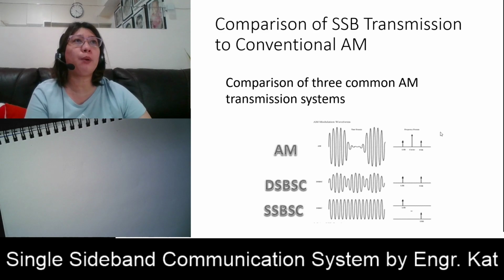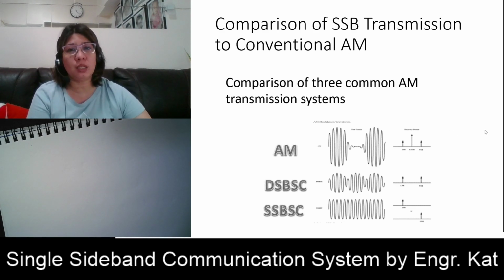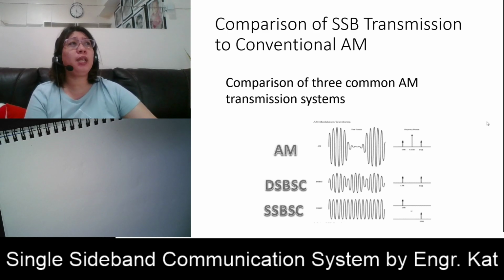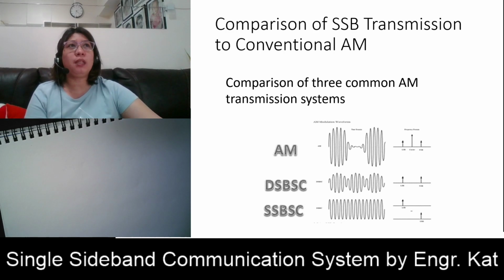The total power transmitted is what is necessary to produce a given signal to noise ratio at the output of the receiver. This is a conventional and useful means of comparing the power requirements and relative performance of the AM systems. The signal to noise ratio determines the degree of intelligibility of the received signal.